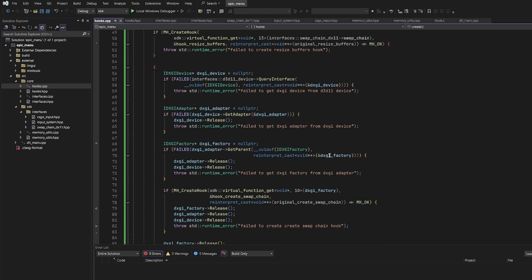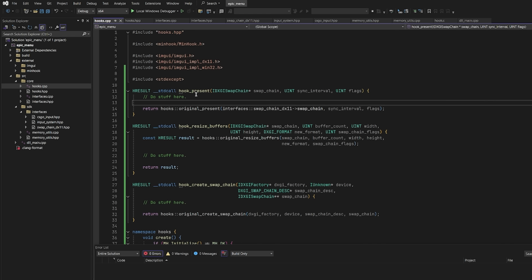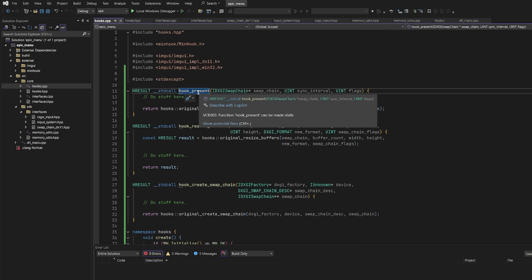But I'm going to show you something extra. I'm going to show you how to tell that this exact function is being called from the game to really verify that our hook is absolutely working. So I'll catch you in a second when my game is open.